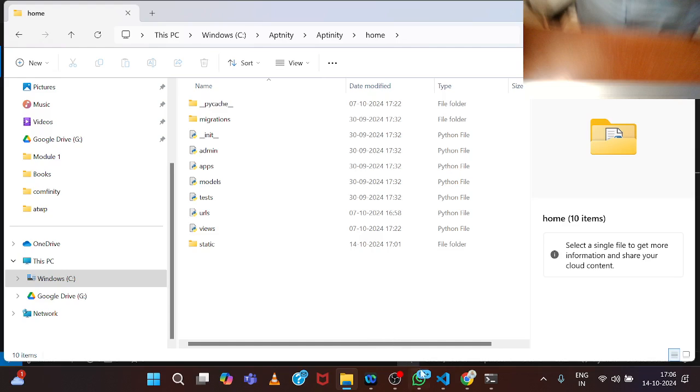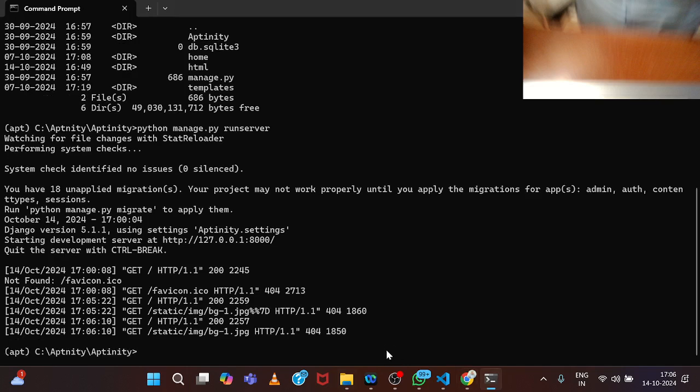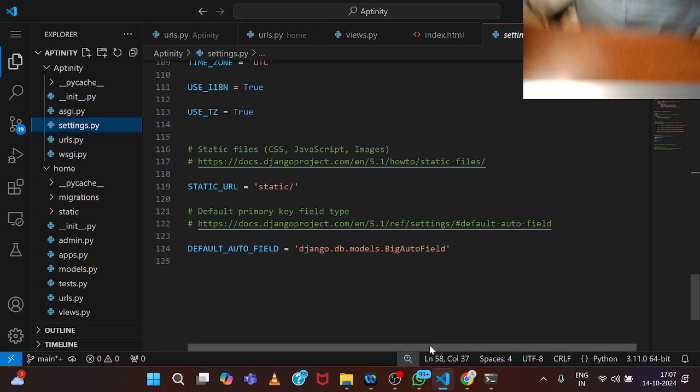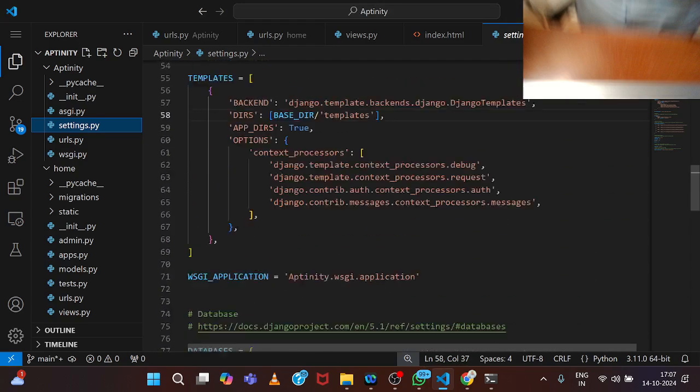I've copied the static folder and pasted it inside my app. Now let me rerun this server once again so that I can check whether the static files are being loaded again. Static URL, static root, static.